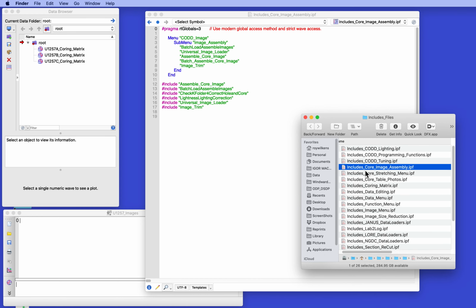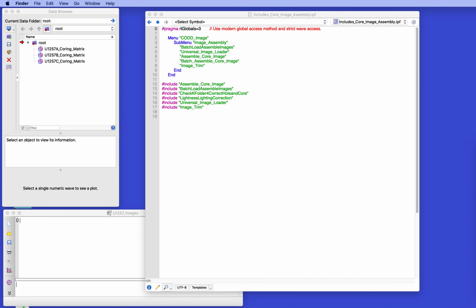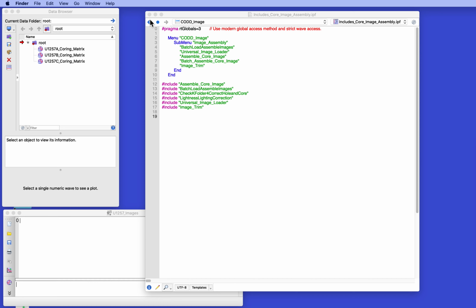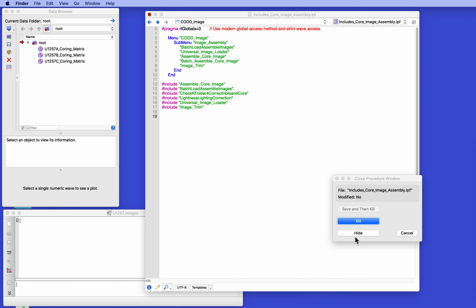So it's this guy from includes files. And we see that it's compiled, and this is the image assembly. So rather than have it form a separate menu, we just put it at the bottom of the image menu. And there are the different possibilities. So we'll hide this guy.